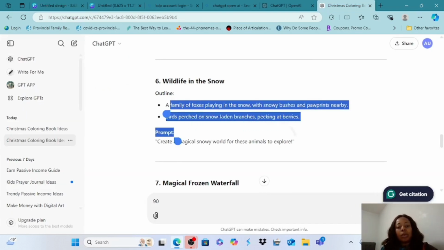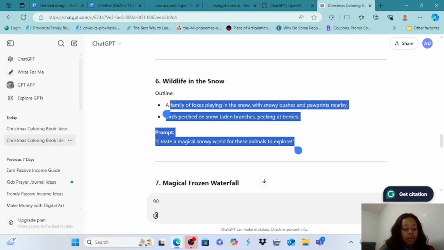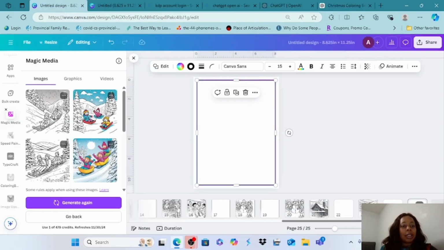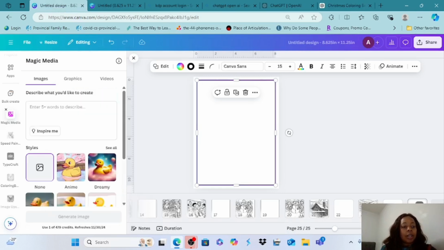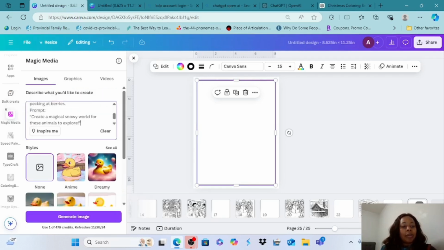So we'll go ahead and copy another prompt: a family of foxes playing in the snow. So we'll come back to Canva Magic Media, paste this and click generate. Okay, so go ahead, click on generate image.